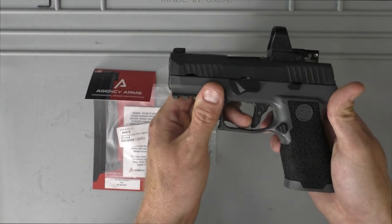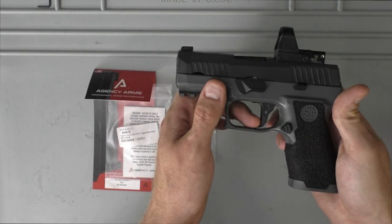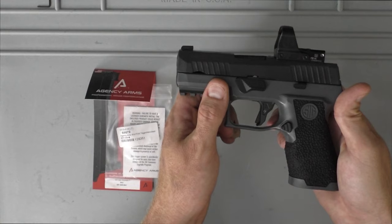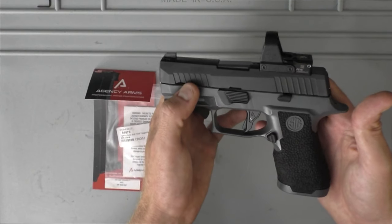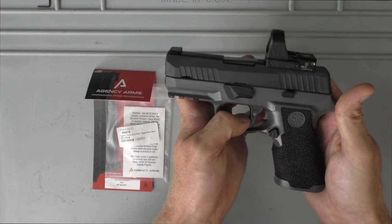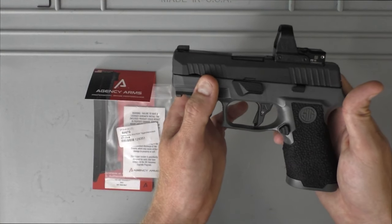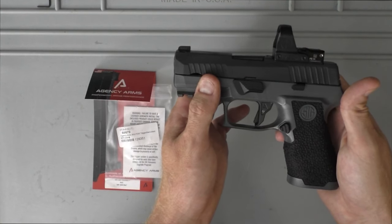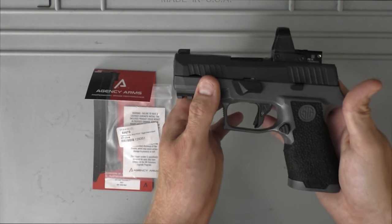Long story short, they're not the easiest thing to get right now. They come out on Omaha Outdoors, which I think is the only place you can get them, and they usually sell out quite quick. I had to be on a waiting list until I got this one in black, and I was kind of excited to get something different. Appendix isn't the safest way to carry all the time since you're in a pretty vital area with where your gun's pointing, so I figured it wouldn't hurt to try it. That being said, I don't recommend it at all — it has a huge, huge, huge fatal flaw for being an EDC trigger.